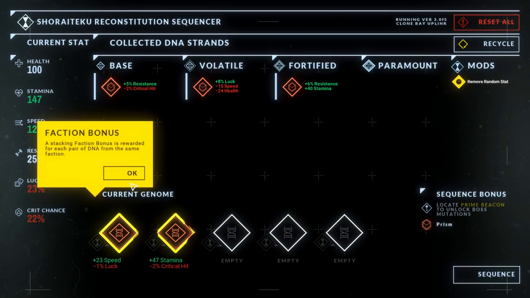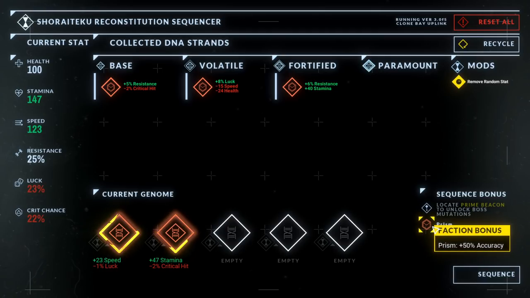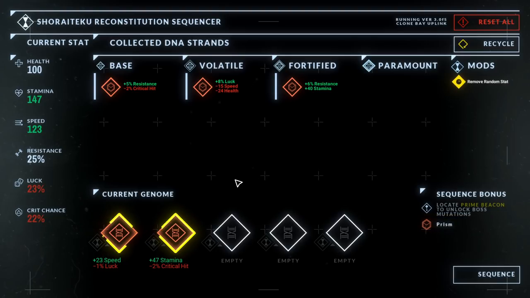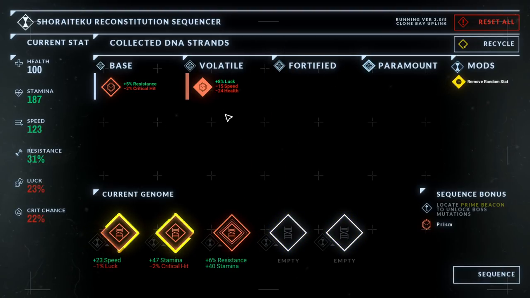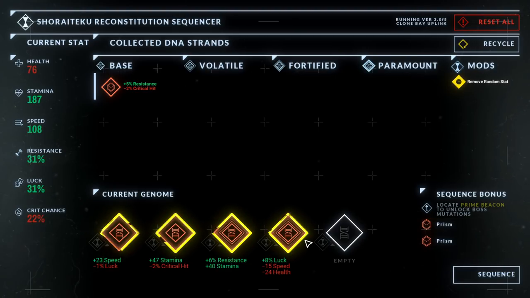A stacking faction bonus is rewarded for a pair of DNA of the same faction. What's that? What's the bonus? I see it's glowing over there. Prism? Plus 50% accuracy. What? That seems huge. So, if we just added a bunch of them, would we get more? We get a second prism bonus for another 50% accuracy?